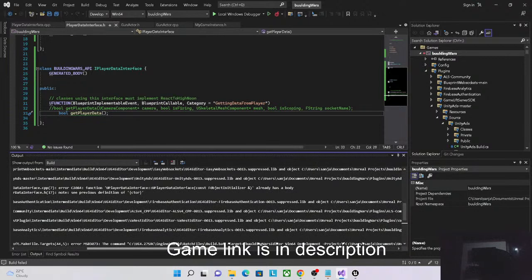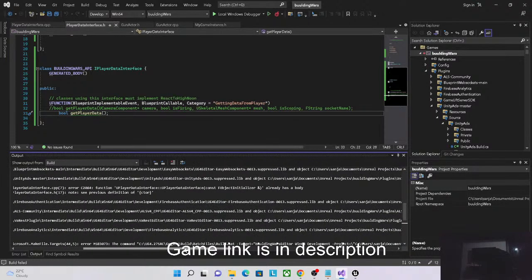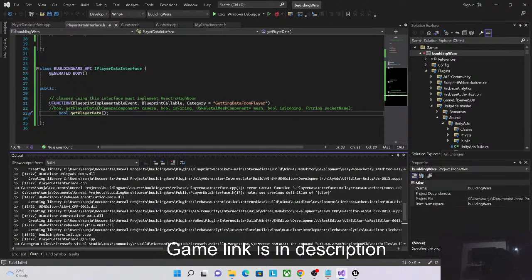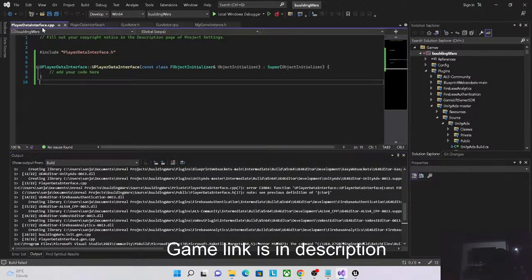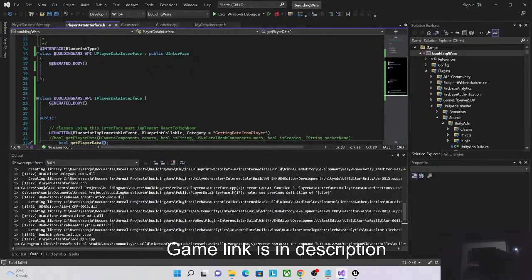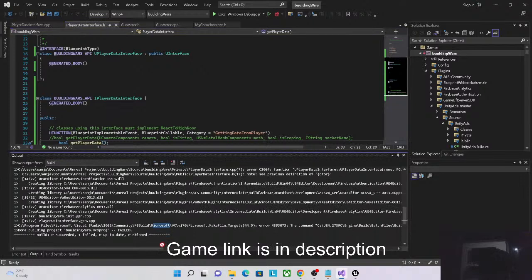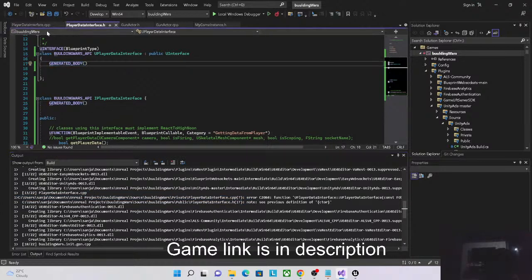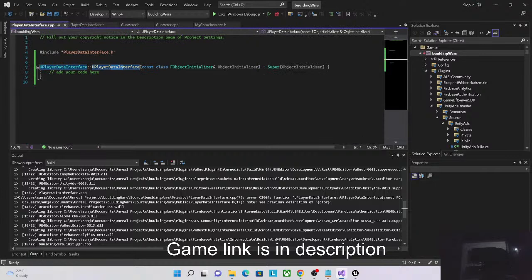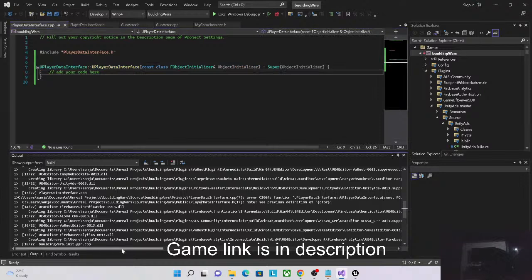Function already has a body. Which one, dude? What is the error?